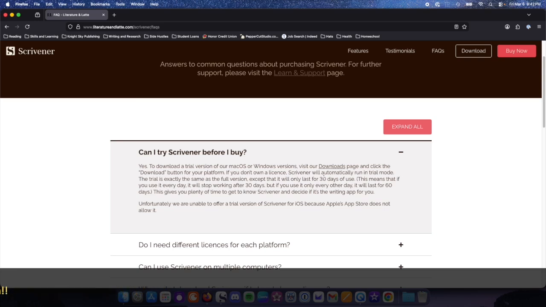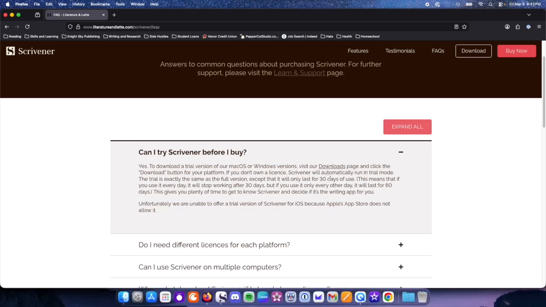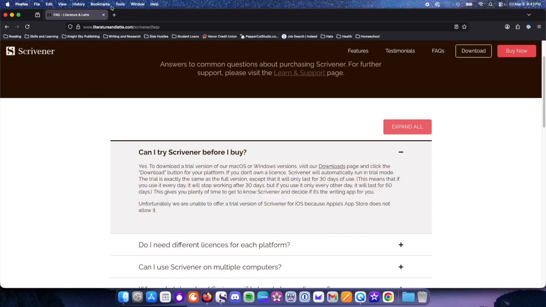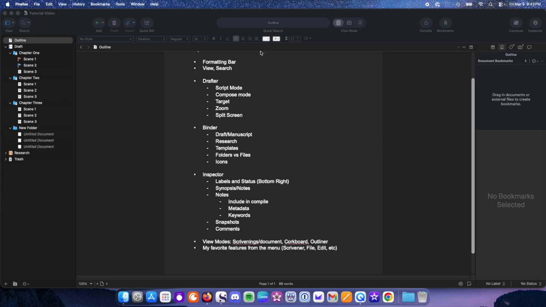If you download the free trial and you use it once and then don't touch it again, and then you remember, oh hey, I downloaded Scrivener, you can go back in and have 29 days of free trial left. So I really love that they do that. It's a wonderful feature. And then you can get oriented, see if it's for you.